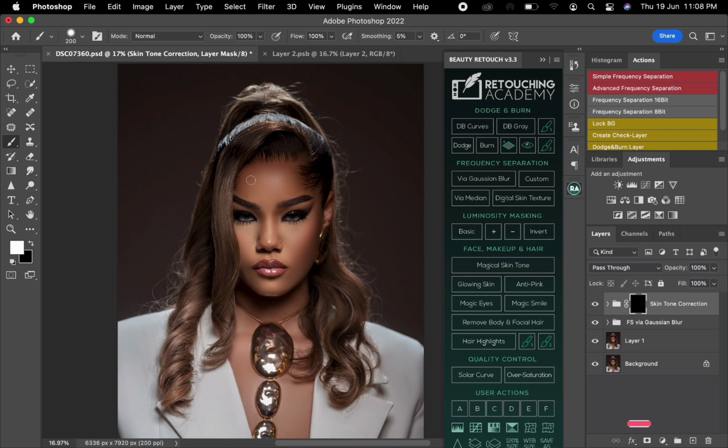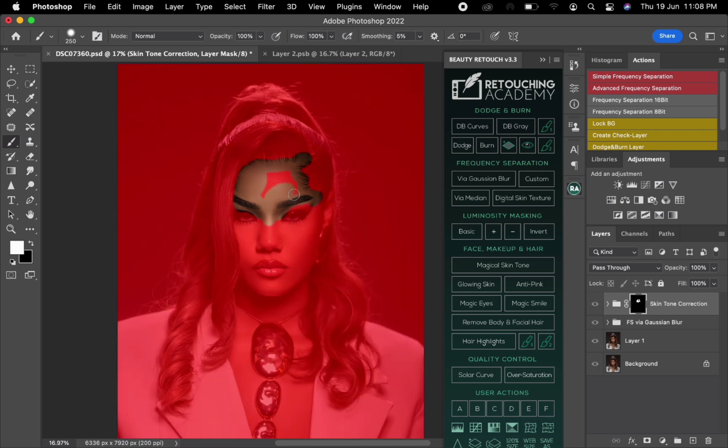So I'll just start painting the area I want this effect to be added. While doing yours, you need to be careful. After the bracket here, you just click on this key and see where the effect is being added so that you won't make a mistake.